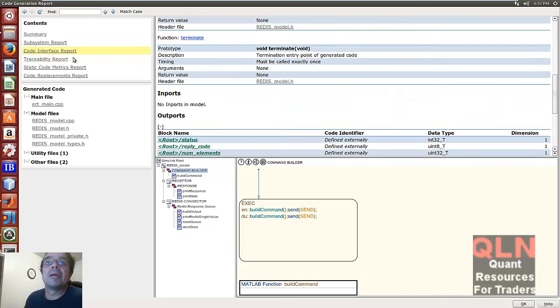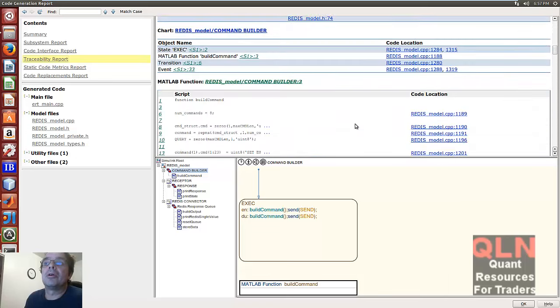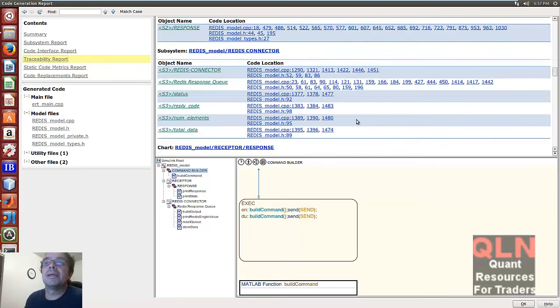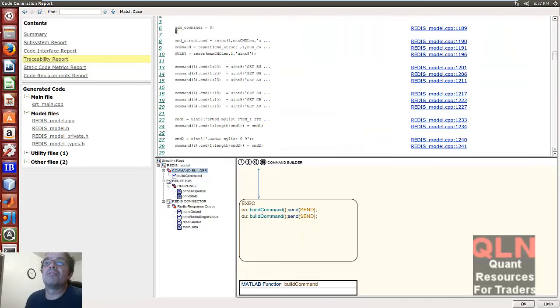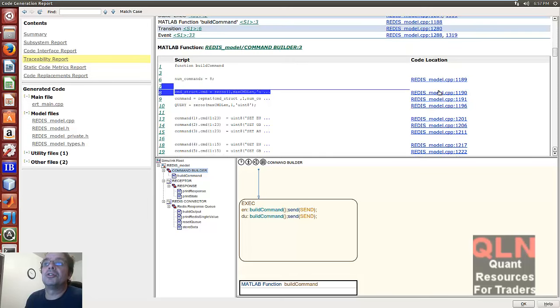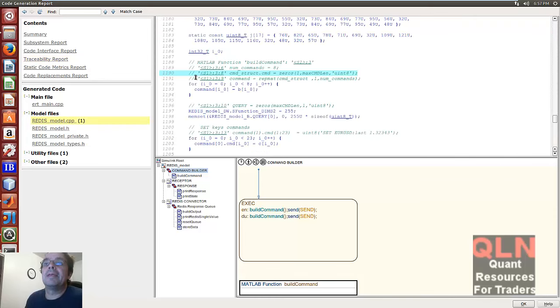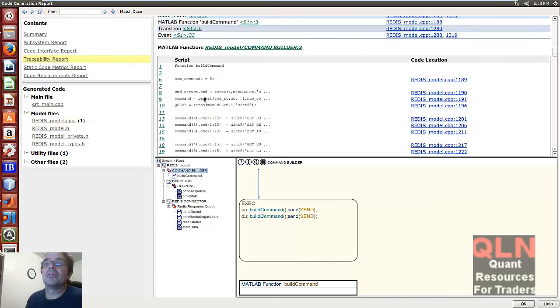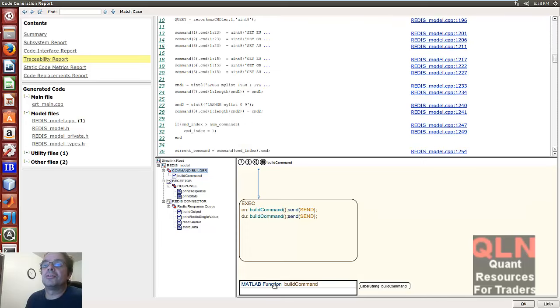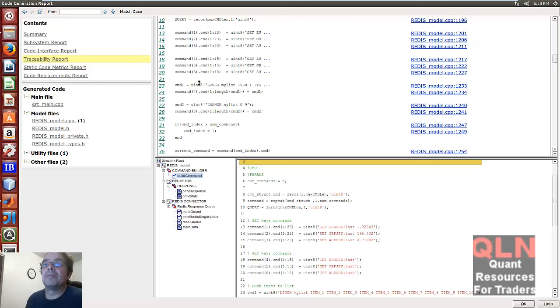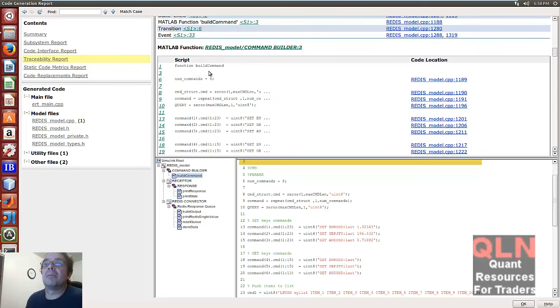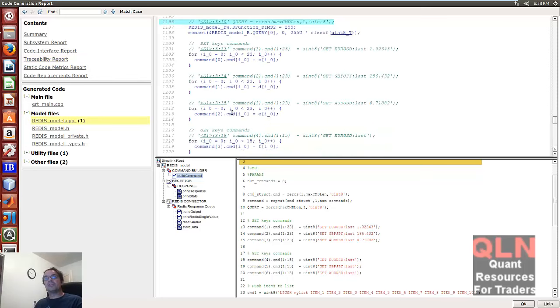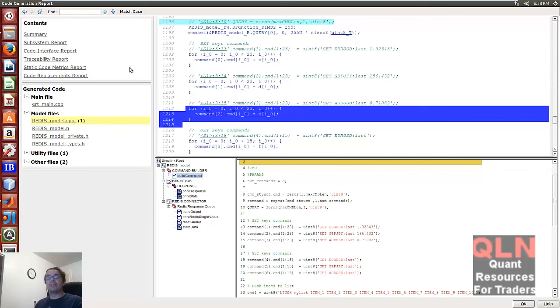Okay, so view previous, code interface, imports. We can now see in summary here all our traceability that I like to see. So you can see here our references of our MATLAB functions and where they're referred to and where they're embedded in the code. So that's pretty cool, eh? Let me show you that again. Let's say you're looking through the MATLAB code of one of these functions here. You see here the script, function build command, and you can zero in to the CPP itself. And you can see here in the report, the traceability report includes that command. And here's the C equivalent of it, or C++ equivalent.